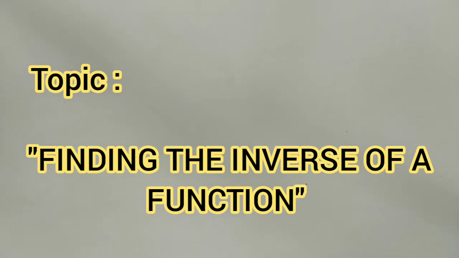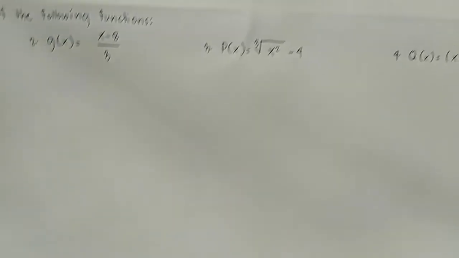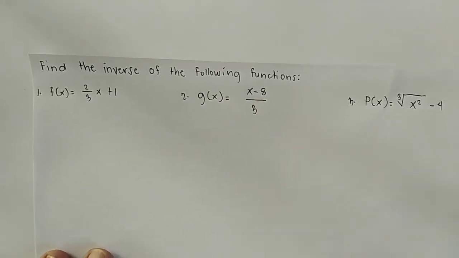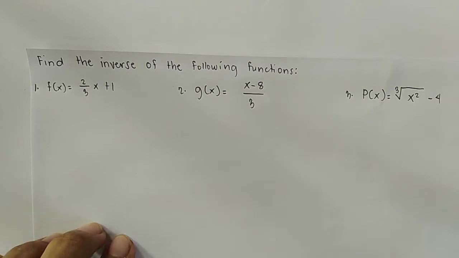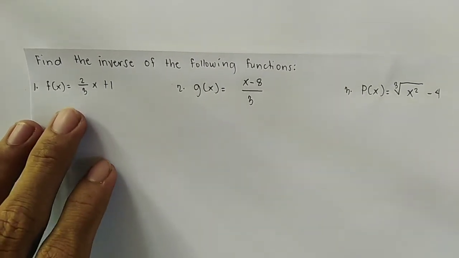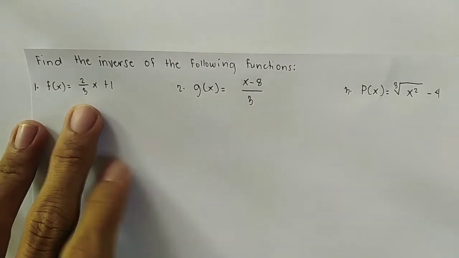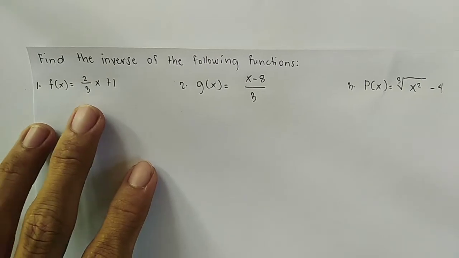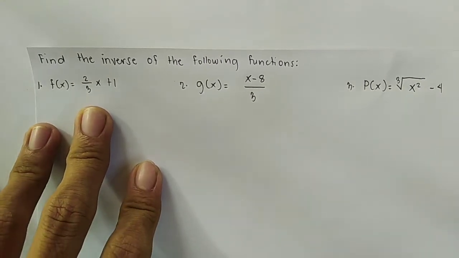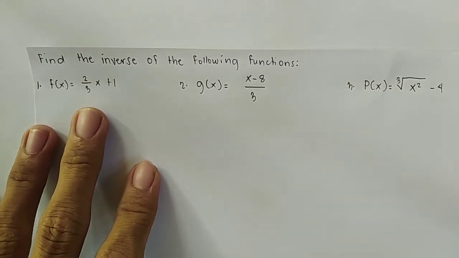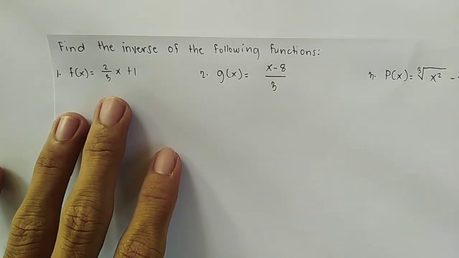So in this video, we're going to discuss another set of topics in mathematics, which is all about finding the inverse of a function. I have here 4 examples to be shown and solved in this video. For number 1, we have the function f of x is equal to 2/3 x plus 1. So how do we get the inverse function? As we have discussed in the previous video, we have to follow the 4 steps.